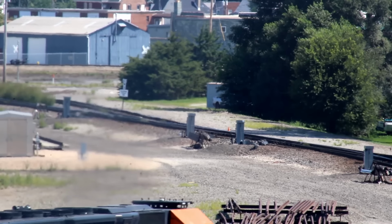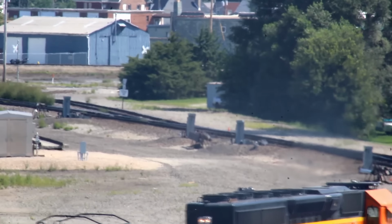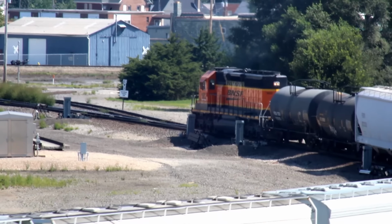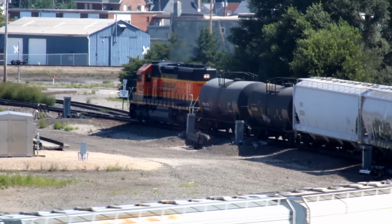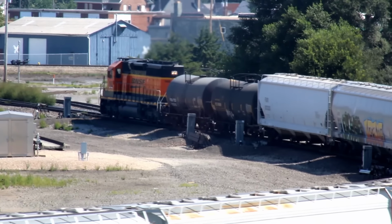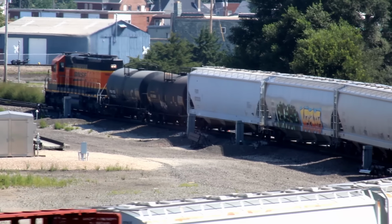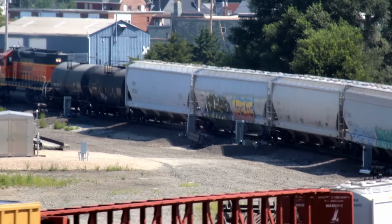We start off at the 4th Street Bridge, where one of Galesburg's absolutely massive yard movements has just pulled out onto the lead tracks. The north end of this yard has some of the most extreme flat switching you'll ever see. All these yard movements are at least a mile long, and they're pulled by either a single special duty engine or one of the two SD40-2 and TEBC6 mother slug duos.